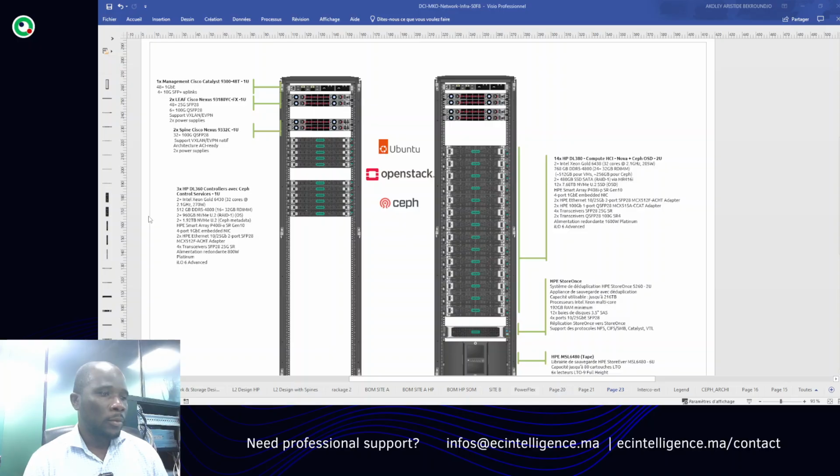Today, I would like to present you a new customer request that we received, which is to deploy a cloud environment, a private cloud environment based on OpenStack. But this one is a little bit particular because we have to use a new way to deploy this OpenStack platform.